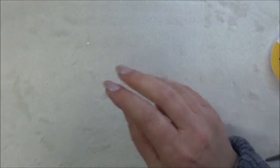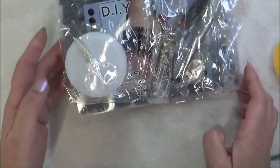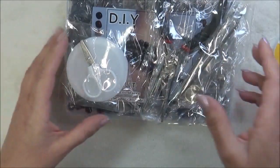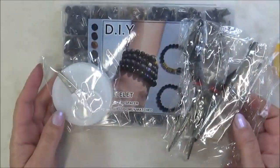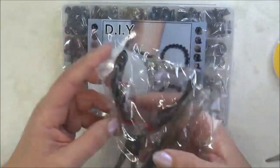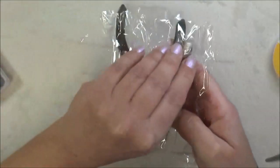So next item up then, guys, is this kit. And I ordered this with guys in mind. And you get all this in the kit. Okay. And these are all wooden beads. So let's have a look-see first at this one. Let's just move that out of the way and we'll have a look at the beads in a second.